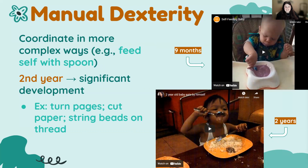All right. So this is a 9-month-old, pretty early on in their reaching and grasping abilities. At this point, they are trying to coordinate those reaching and grasping abilities, how they grasp that spoon. They were very awkward in how they did it, very stiff, right? Getting it to their mouth. This baby did successfully make it to their mouth. A lot of them won't at first.